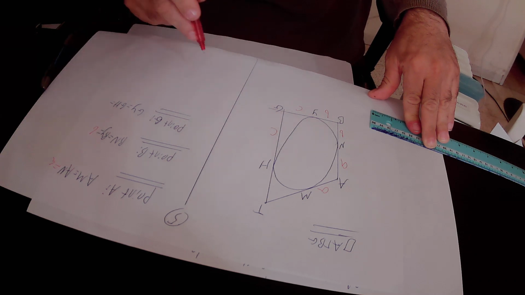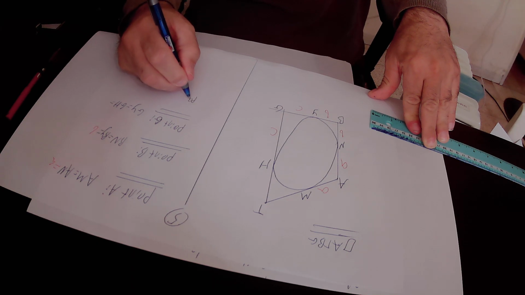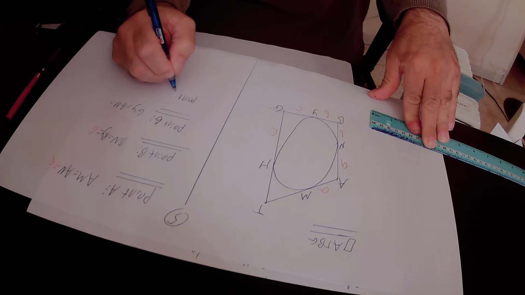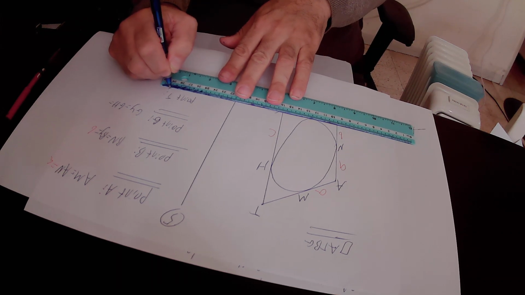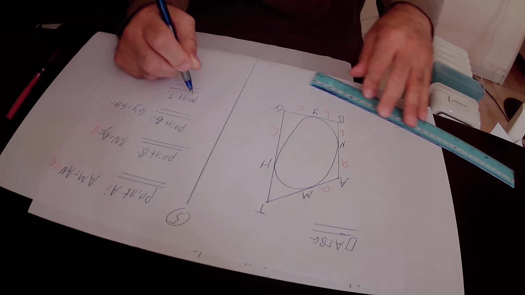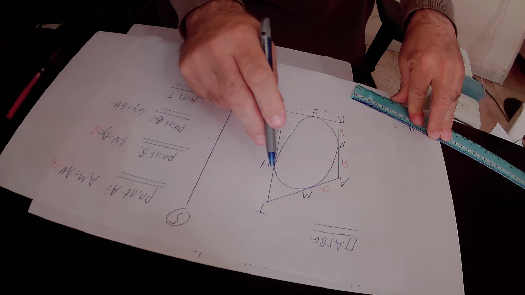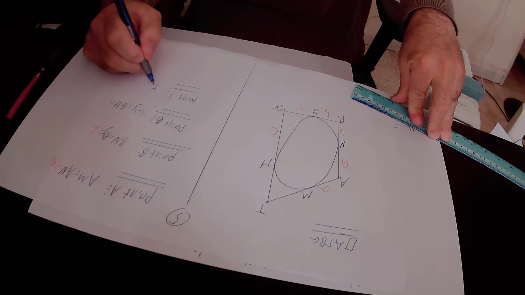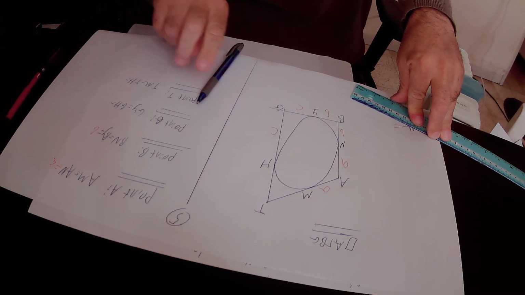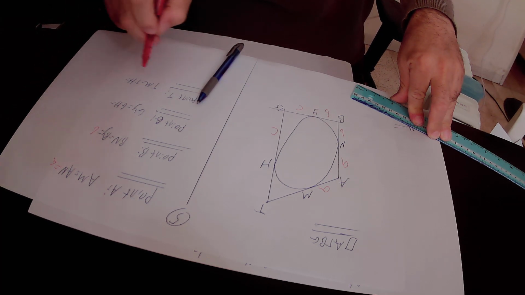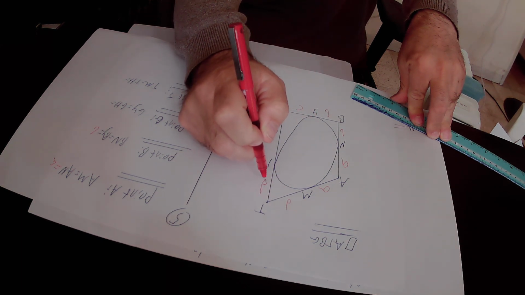And finally, we focus on the common external point, point T. On the common external point, point T, we have two tangents to this circle, tangent TM and tangent TH. And according to rule number 2, they are equal to each other. That is to say, TM equals TH. So if we define the length of TM as D, then TH must also be equal to D.